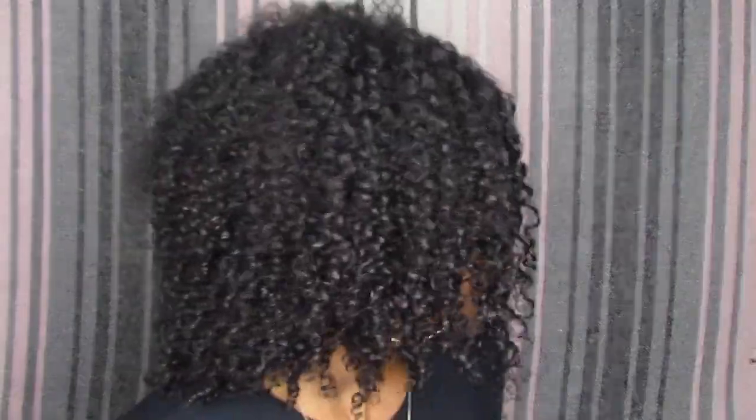Alright guys, so these are the dried results on my hair. And as you can see, my hair is super, super defined and pretty. It promises on the jar that it will elongate your curls, and it definitely did that. My hair didn't feel as scrunched up as it usually is, which I like, because I like to have length, or at least show my length.